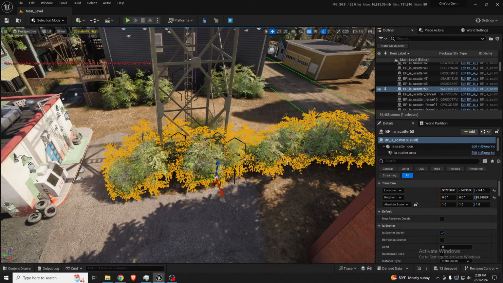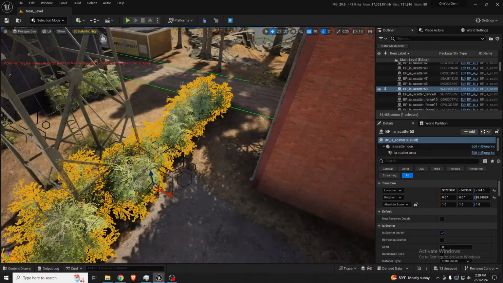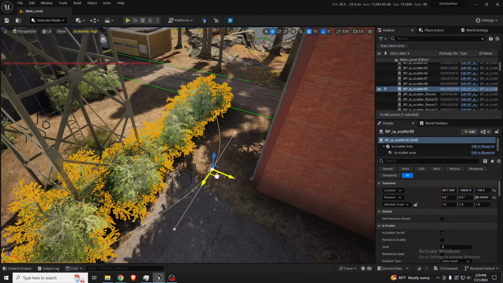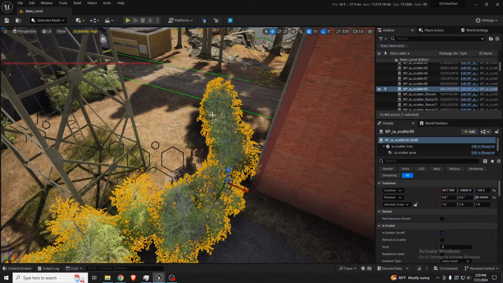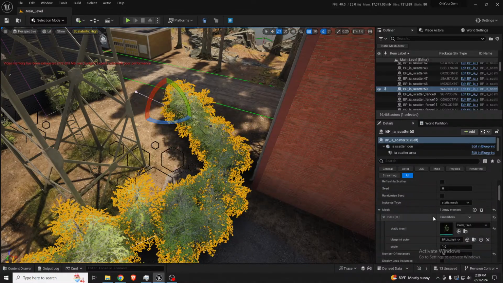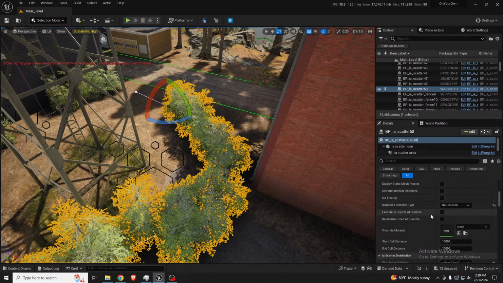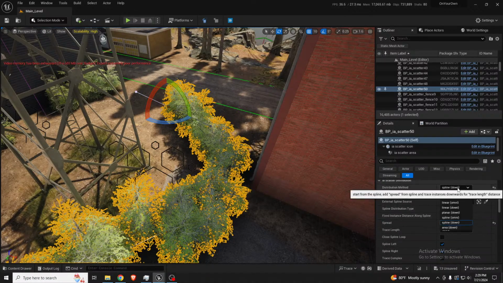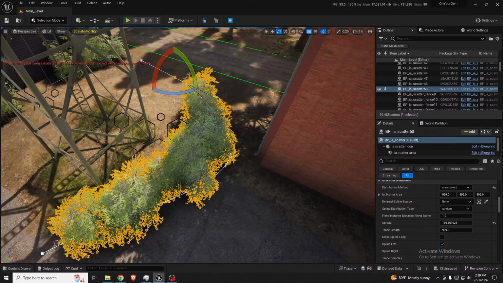Yeah, and this thing has quite a lot of cool features when it comes to how to spawn this. Right now it's on a spline with a very small spread, but what I could do is turn this into, let me see if I recall where it is, an area. So it's splined down, but I can turn it into an area. It tries to fill in that area around where the spline is.